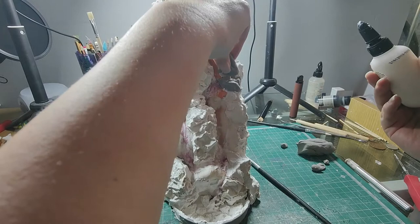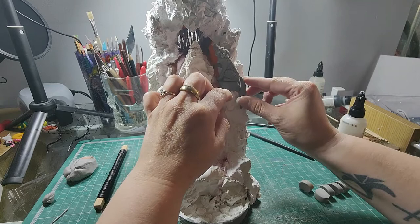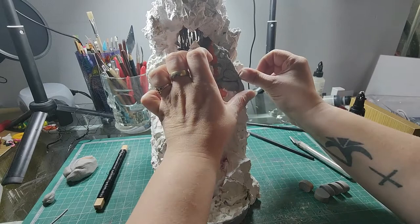Then to put my fox down, I literally just stabbed half a cocktail stick in and a little bit more Bacon Bond, and then attached his tails. I made six of them, but Kitsune have loads of tails, so they can have one tail all the way up to however many tails you want to put on. I did six because I just like the number six.